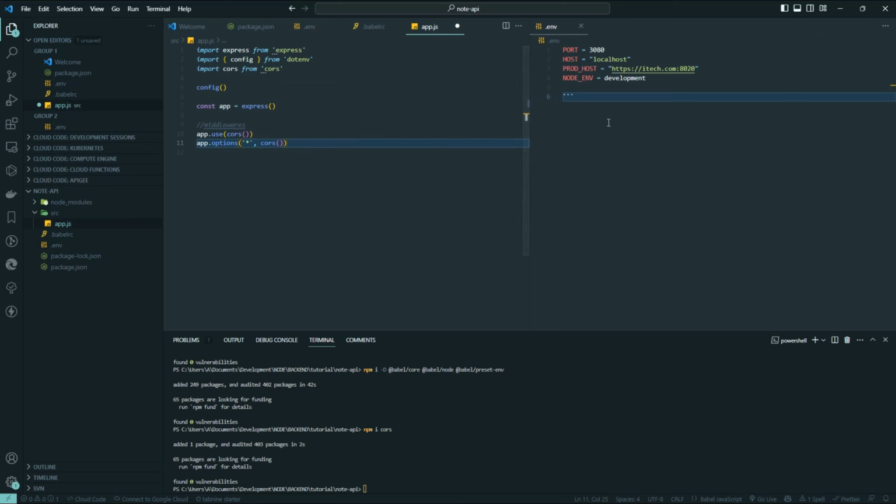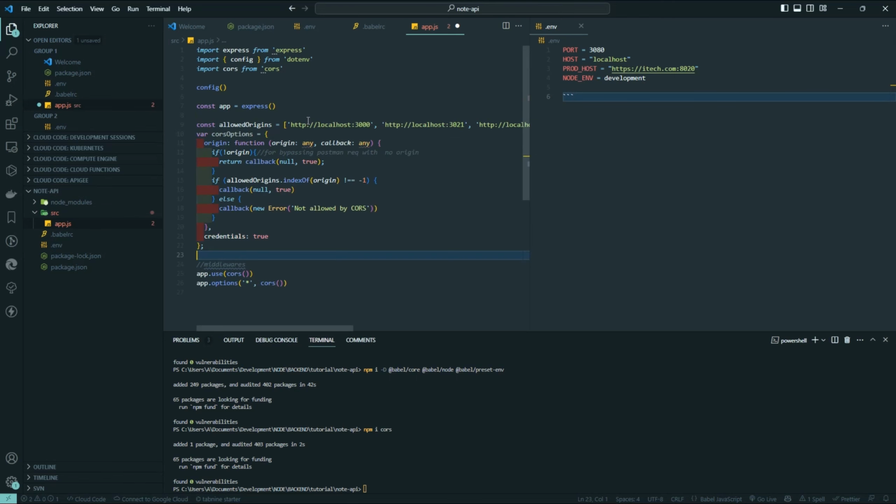So I'm going to update this cors option to only allow specific origins or Postman. To do that, we need to define some origins which our app will allow when it sees a request from those origins. So what I'm doing here is I'm specifying that it should allow anything from localhost 3000, 3021.